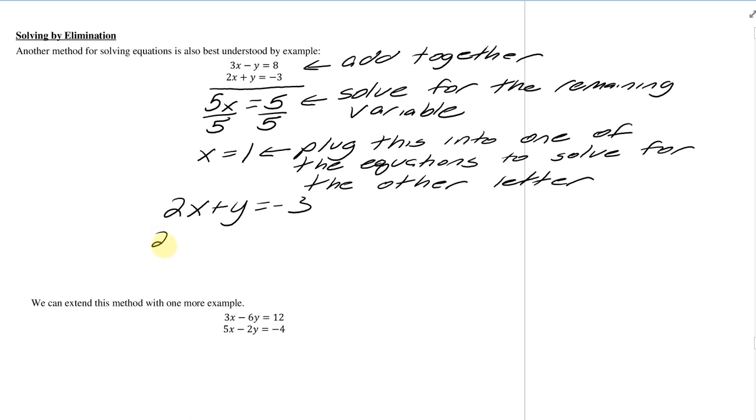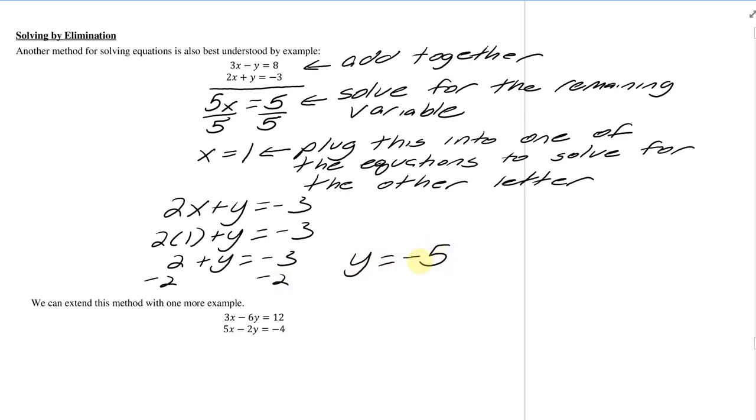So like I said, I'm going to plug in now the 1 for the x, and so now you can see that you can solve for the y. So this really just becomes 2 plus y equals -3, and then I subtract 2 from each side, so I get y equals -5. So then you just want to state what is your solution. So in this case, my solution would be the ordered pair 1, -5. And you can check that by plugging it back in. So this is kind of the ideal scenario where a letter just drops out.